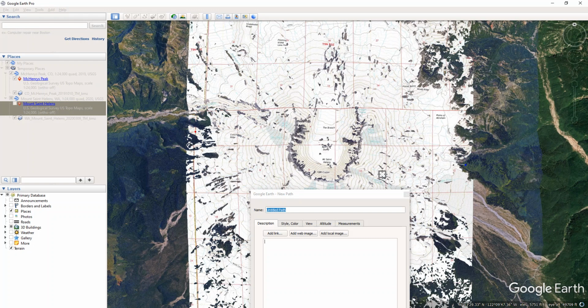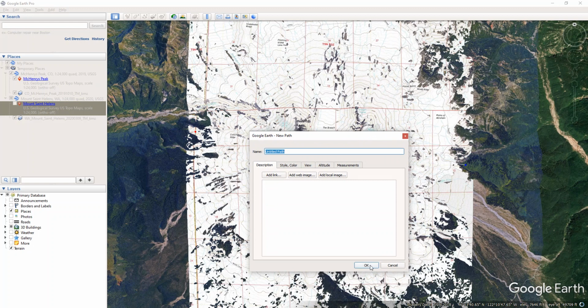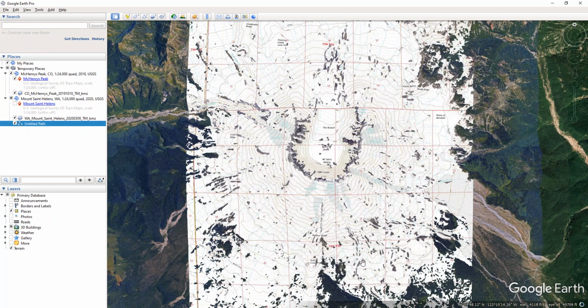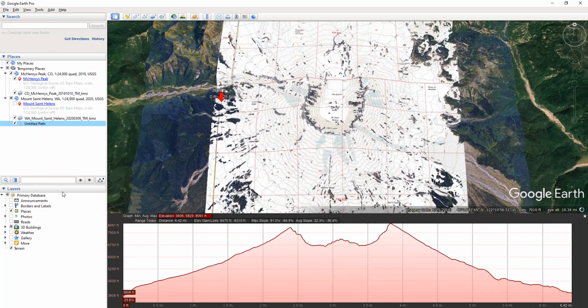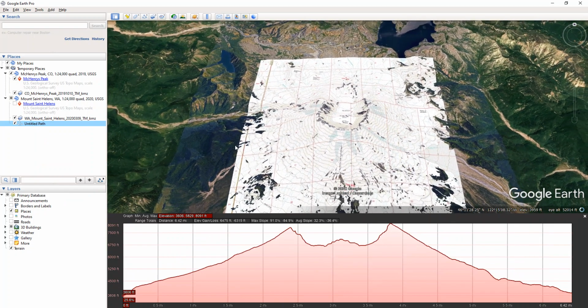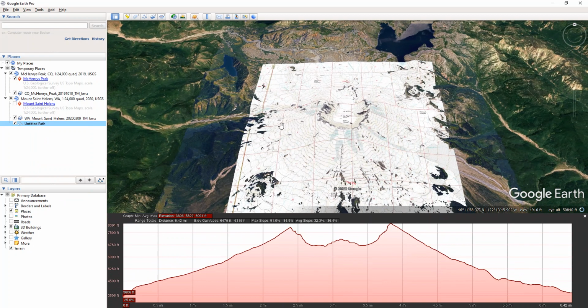And now I have the profile line drawn. And I can move the window up and then click OK. And if I right click on this path, I could have given it a name, I just forgot. But right click on it and then you click show elevation profile, and this is what you get. So it's like slicing a birthday cake. You can see where the slice went through, right through here. In fact, I can show it like this too. See how the arrow below matches the elevations.